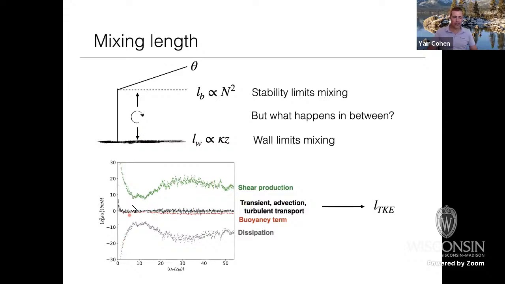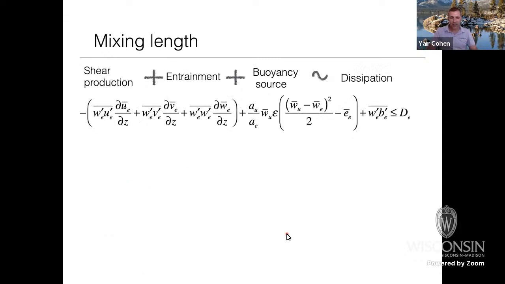And what you see here over time is several tendencies in the TKE equation in a stable boundary layer simulation in LES. And you can really see they mirror image each other. It means that the tendency of TKE is a small residual between big players. These big players are the production from shear as air flows over the boundary layer, and the dissipation by cascade down to smaller scale, the buoyancy production or destruction, and the transient terms such as advection, and maybe even not in this simulation, but if you have updrafts, the updrafts dump momentum to the environment and create decay and so forth. And so the assumption is, and look at the text even, not the equations if you want.